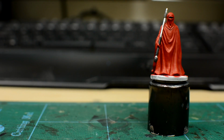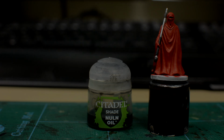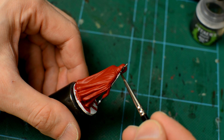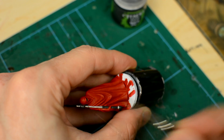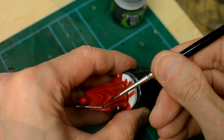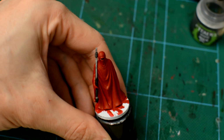A simple undiluted black wash for the staff will do a nice job of dulling the blade slightly and shading the staff, turning our dark grey into a subtle off black. Just don't forget to give the bottle a very good shake before applying. It's worth letting the black wash dry before adding the crimson wash to avoid the two running into one another.